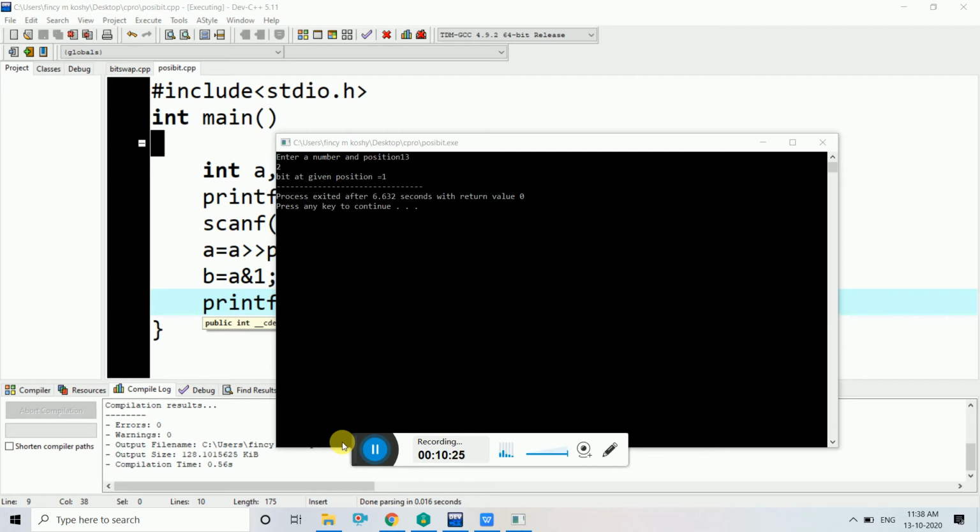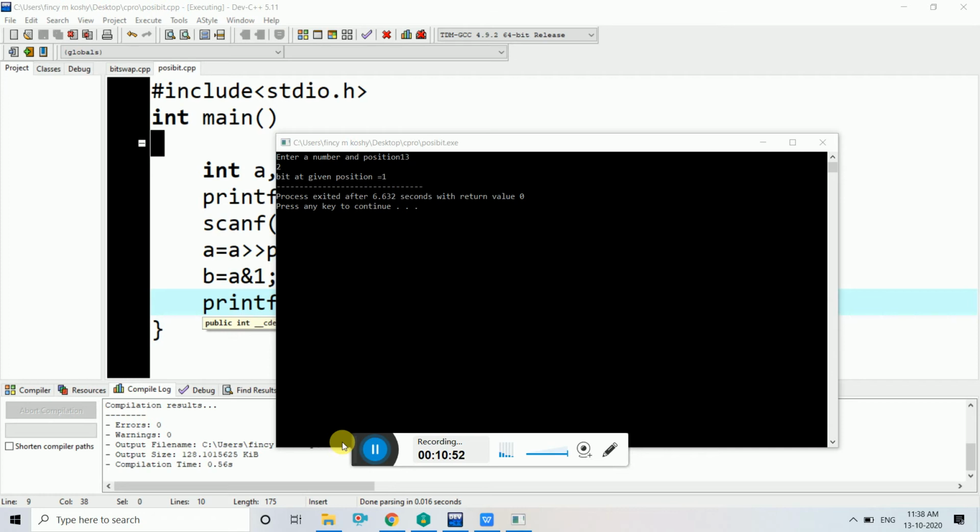Similarly, another question is to find whether the number is odd or even. If the last bit is 1, it is going to be an odd number. If the last bit is 0, it is going to be an even number. How do you check that? You AND it with 1 and take the output. If the output is 1, then it is odd. If the output is 0, then it is even. Try out that question to find whether the digit is odd or even. It is easy. Just AND it with 1.